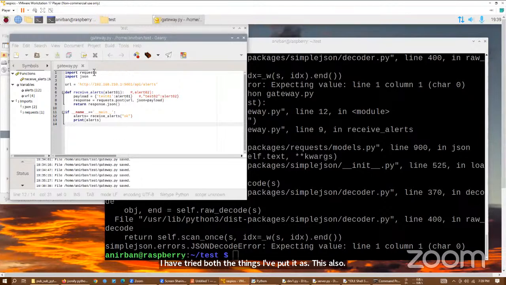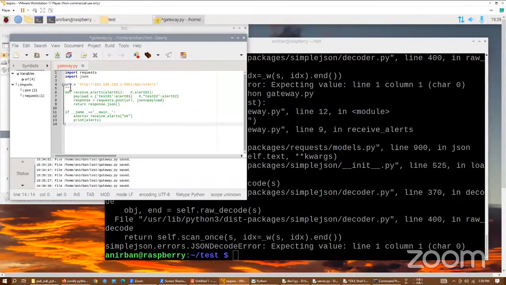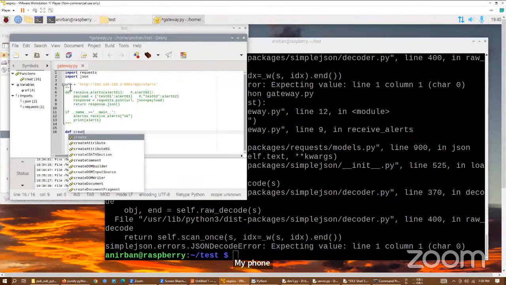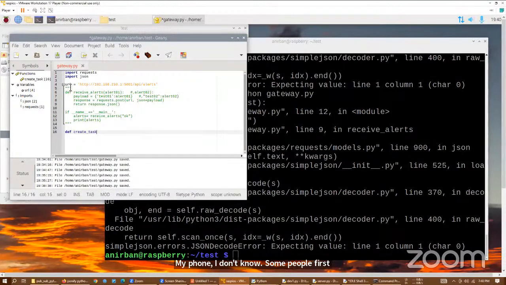Guys, let me write down my example code. My code on the other system is working. I'll just write down the example code first.